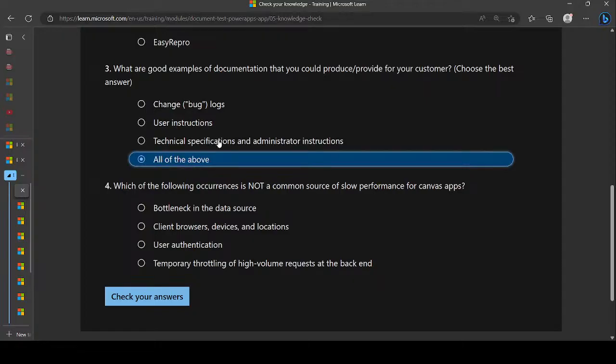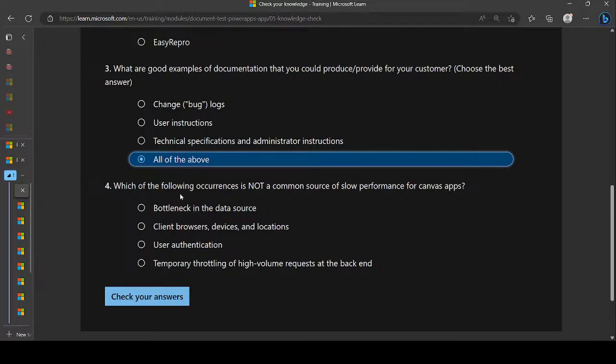Documentation. Change logs. Yeah. Okay. If they say bug logs, that means something different, but I think they just mean normal change log, like updates.